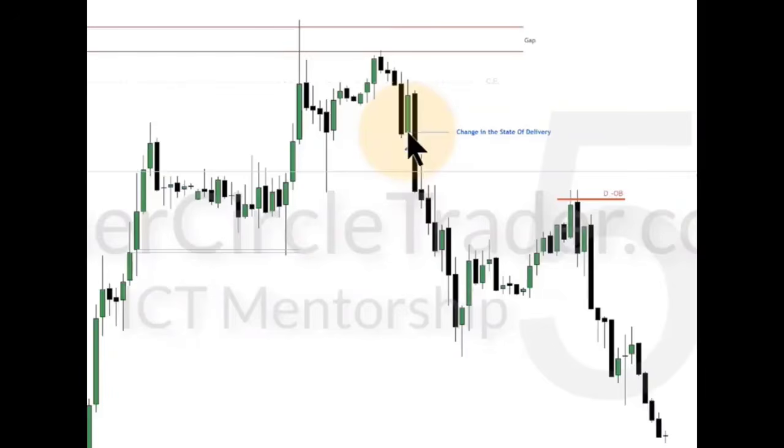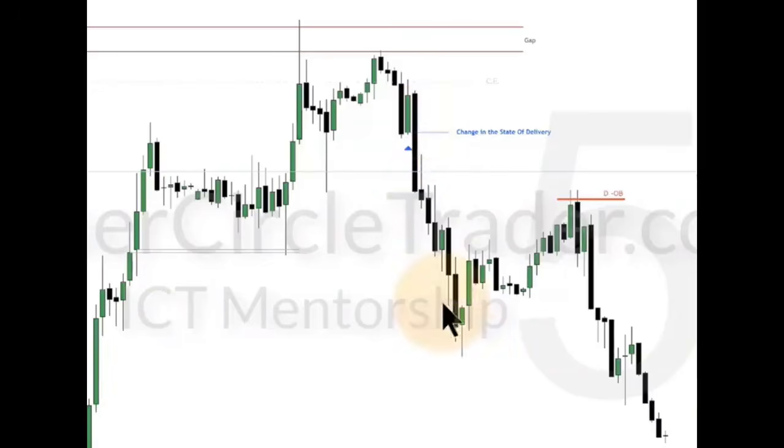Now, looking left of this opening price, where is there an imbalance? Because it's already seen it trade down, came back up, and then we came down again, and came back up again, and then left it. So it's not coming down to get an imbalance. It's going down here for liquidity, sell side liquidity. But now that run on the sell side liquidity coupled with the PD arrays that's been complete up here, and we have changed in the state of delivery, we can refer to this opening price and this new low.